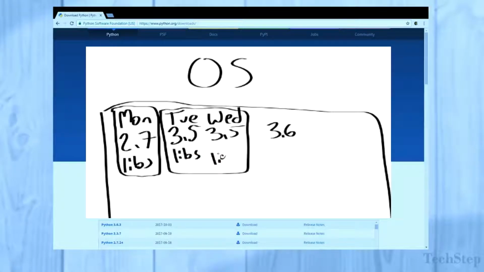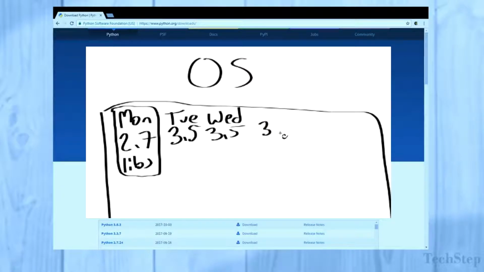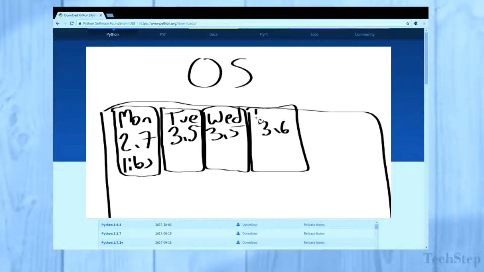So the way that we typically handle this is we use something called a virtual environment, which is just a way for you to install a couple of different Python distributions on your machine and install whatever you want within those versions in terms of libraries, right? Things that you would import while you were coding, and then just activate the one you want. Go ahead and code in that environment, and when you're done, you deactivate it and activate another one, right? Let's say Tuesday, I want to activate 3.5, so I do, and I start working on it.